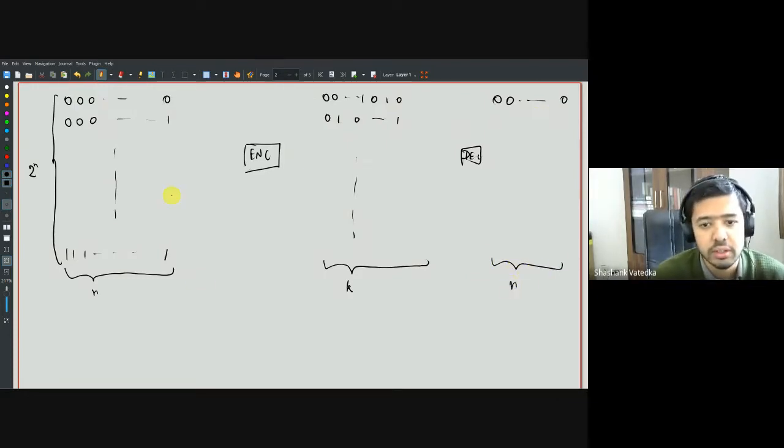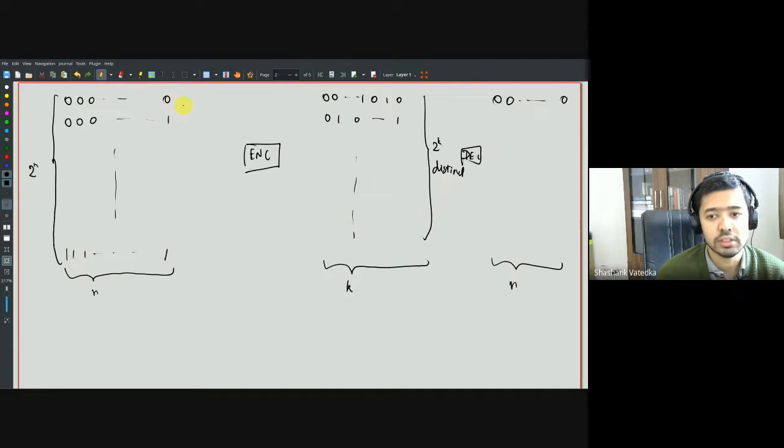Now think about the encoder and decoder as functions. If there are 2 to the n possible inputs to the encoder, how many output sequences are there? There are only 2 to the k distinct sequences of length k. Since the number of possible outputs is only 2 to the k, and the number of possible inputs is 2 to the n, the encoder must map 2 different input sequences to the same output sequence. So 2 distinct input sequences or raw files must be mapped to the same compressed sequence or code word.